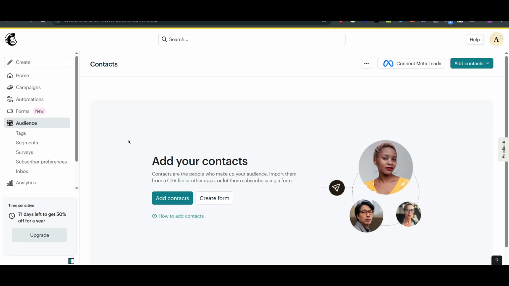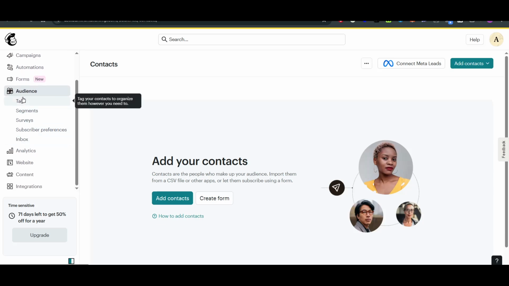If the email is in list 1, list 2, list 3, it will be charged three times. Even if the contact receives the same email three times, it will still charge you three different times. So make sure that you only maintain one primary audience rather than going for different lists.